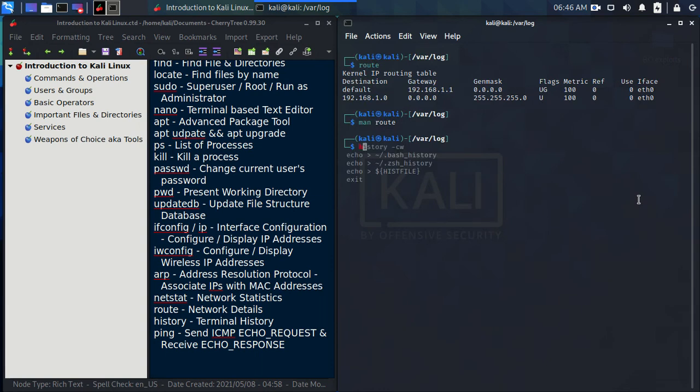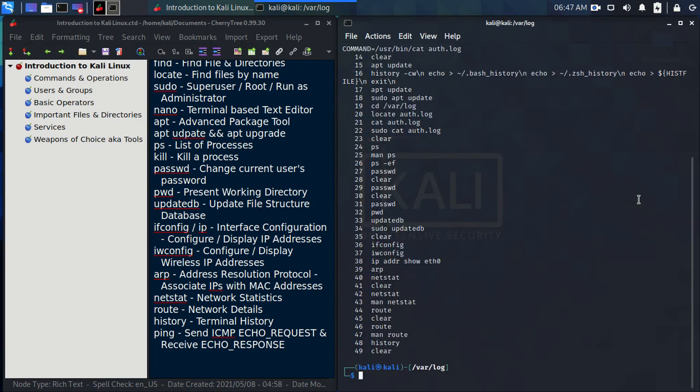So next thing is history. This is another useful command to have in your pocket when you are secretly connected to a remote computer and you want to gather some information about what a user does on a daily basis. You will just have to write history.